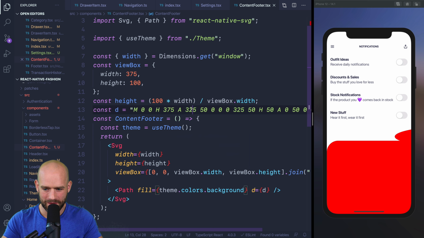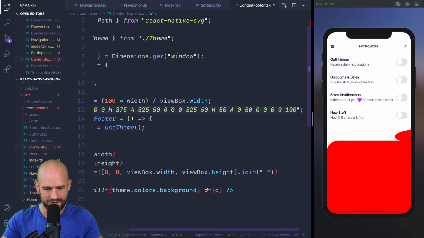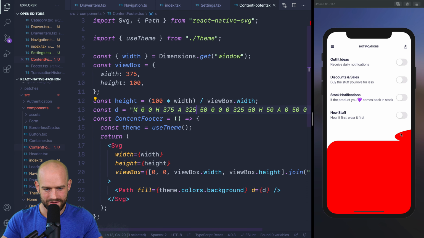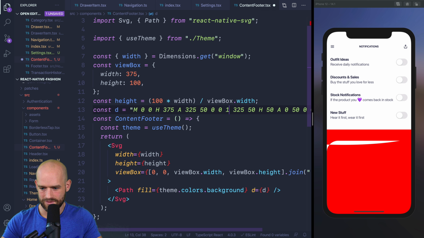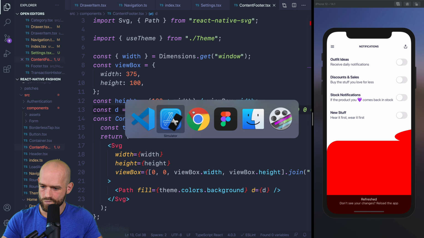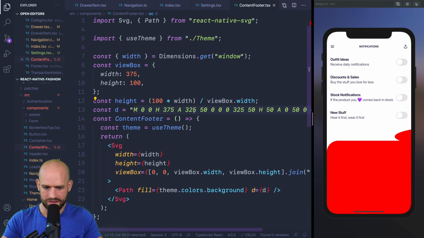So we draw a line to the end of the screen. Let me just, no. Just play with these flags to see what happens. And the corner. So the corner here is at 370.